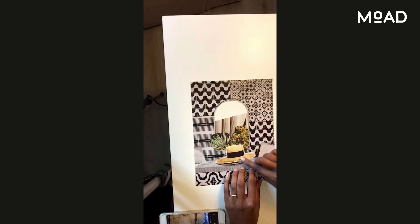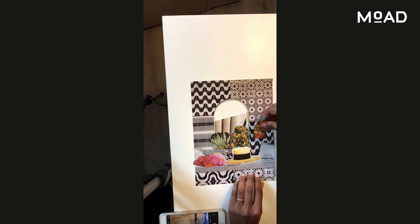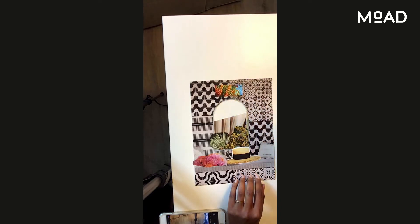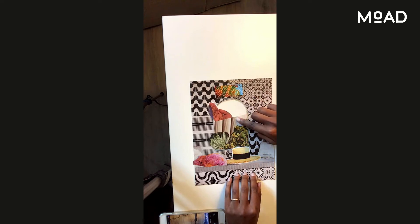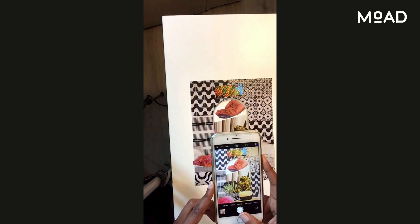I'm going to place the hat on the table. I see a little tagine over here from Morocco, and this looks like a Moroccan wall. I'm going to make a comfortable space right here using the same pieces — maybe not all of them. This is missing a little bit of balance, so let's just put it up here. A generous giving hand coming out of it. Maybe turn it this way, or even have it come up from the top. Now I'm going to take another photo with my new arrangement.